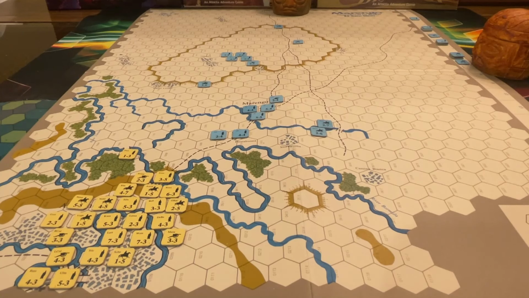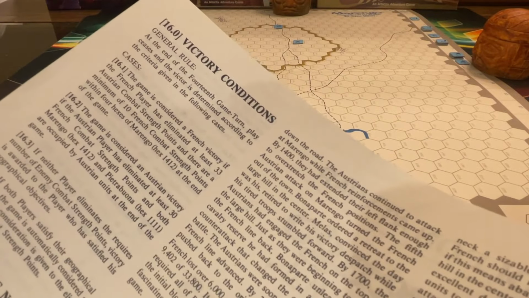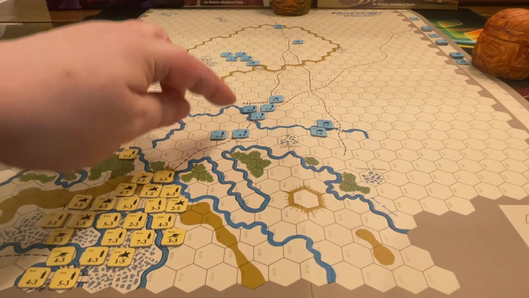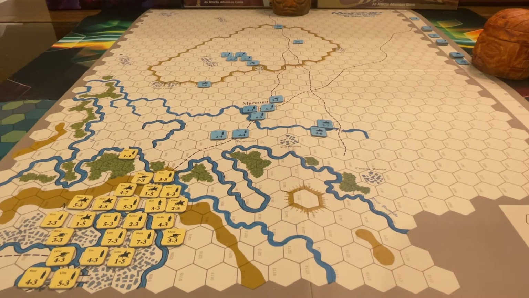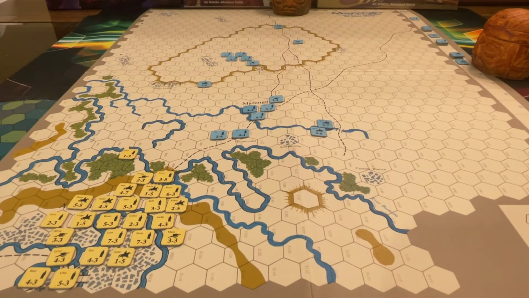All right, so that is it for the special rules. The victory conditions, we need to talk about victory conditions. We know how important that is after our little goof up with our stat not talking about it. The primary consideration are the geographic locations. Marengo and Pietrobuono, the Austrians want to take those. The French want to stay within 4 hexes of Marengo at the end of the game. They can retreat away, and if they can make it back, they can potentially win.